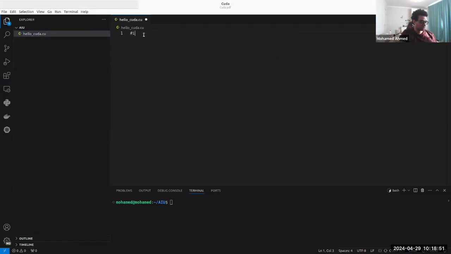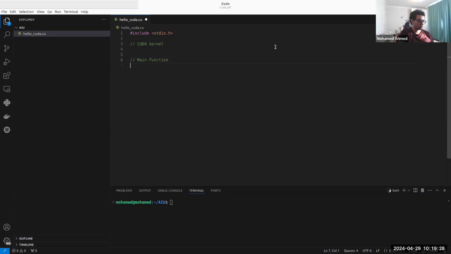So first thing, I will include the required library. I will include the standard IO stream library. This is only for using the print function, because I can't use the print function without this library. As we said before, we have two important blocks. The first block is the CUDA kernel. The second is the main function.